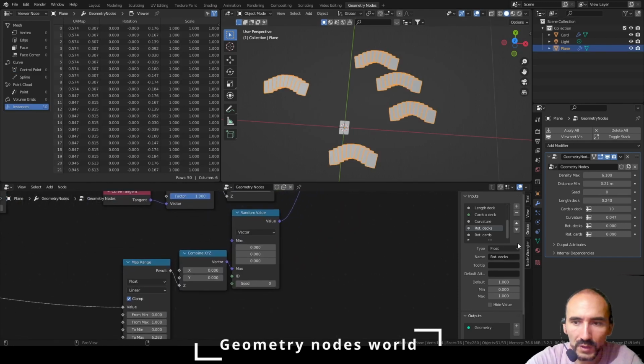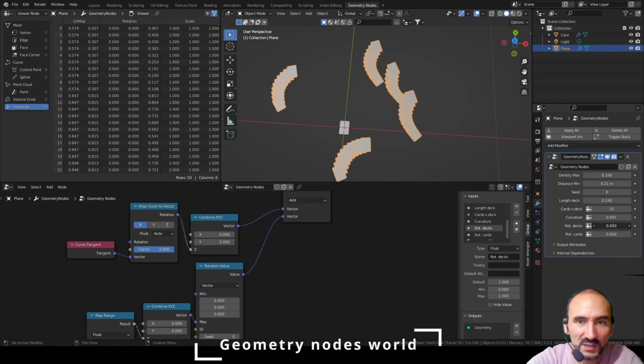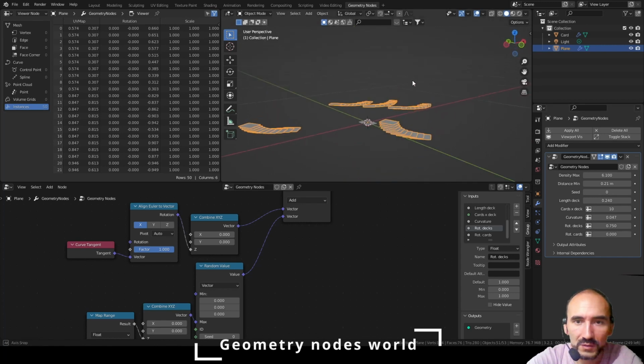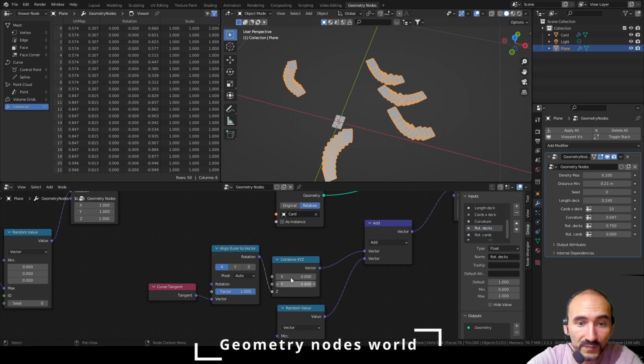Okay, we can use the rotation of the cards independently. But there is a problem now. If I use the rotation deck, I have this weird behavior. To avoid this behavior, I have to fix this problem.